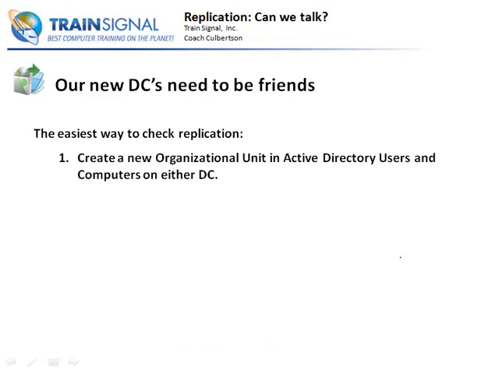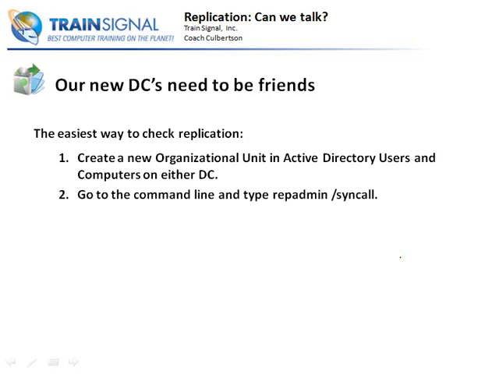The easiest way to check replication between two domain controllers is to create what we call a new organizational unit. Now, you've heard me mention these before in the last video. In this video, I'm going to show you how to create one. It's just going to be a real easy right click. It's nothing to worry about. And we're going to make that in our globalmantics.com domain over there in Active Directory Users and Computers. You know what? We can create this test dummy OU on either DC. It doesn't make any difference.